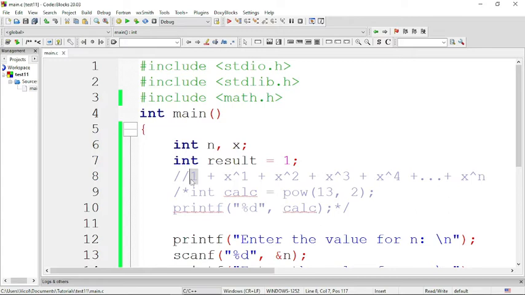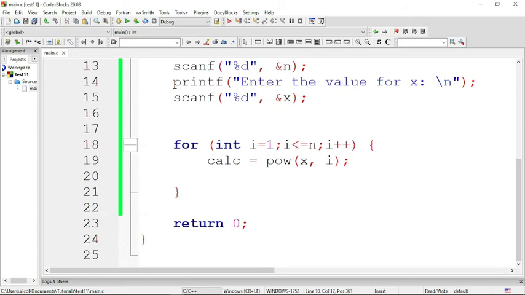Then the second one is going to be x to the power of 1, then x to the power of 2, x to the power of 3. So you can do it like that. In that sense, you're going to need to just change this i starting from 1 to 0. So that way the program will always start from x to the power of 0, then x to the power of 1, 2, 3, 4, 5.